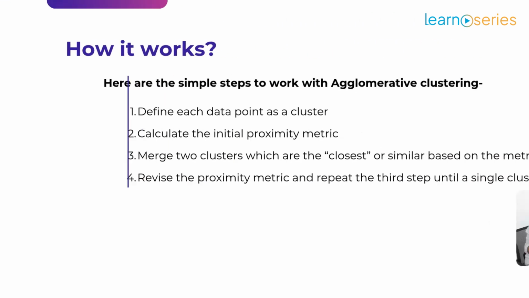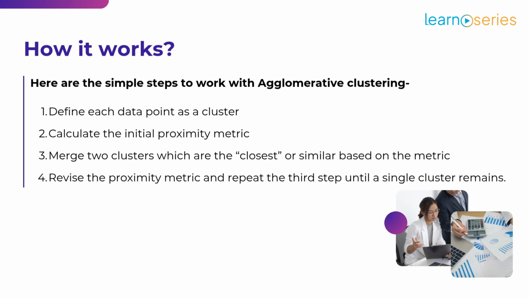So what are the steps for this agglomerative clustering? I have already explained. Define each point as a cluster. Calculate the initial proximity matrix. Basically, for you, no need to do anything. The package will do the work for you, but you should understand how the model is generated. That's the idea behind the theory in this class, that you should know what is going on behind.